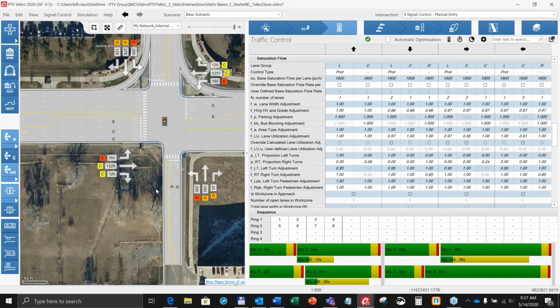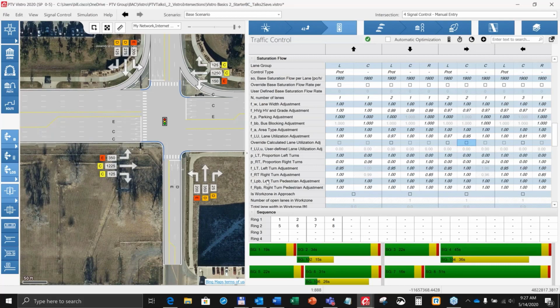And then I might want to account for that by manually adjusting my lane utilization factor, which I would be able to do by simply clicking the box and then entering, let's say, a different value like 0.8. That would give me a reduction in my overall sat flow for that movement group, for instance. Otherwise, I can leave that unchecked and use the HCM default calculation.